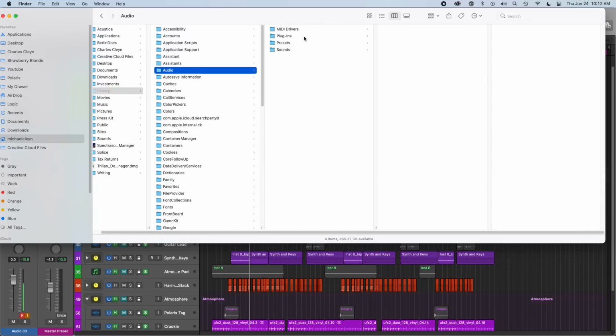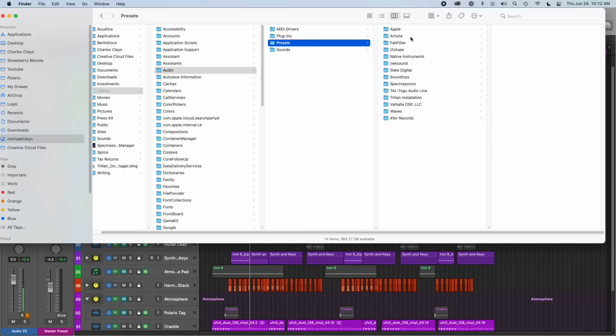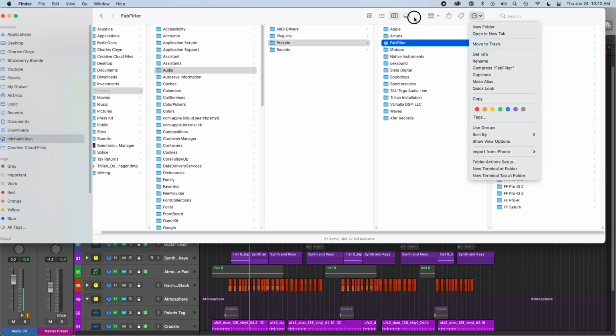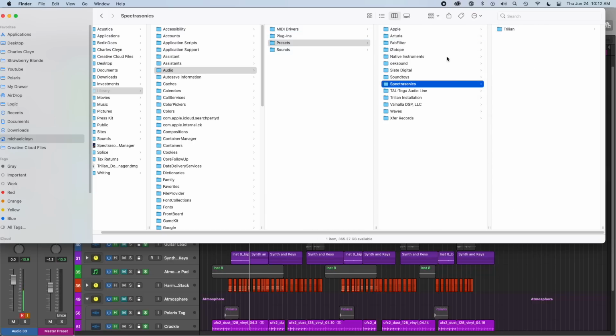And you can go to Audio, Plugins, Presets, Sounds. This is where your plugins live and the presets of the plugins. So for example, the FabFilter presets, if you have Trillian or any VST, it's going to go down in here. When you install plugins, it should do all this in the back end for you. But sometimes, for example, when I installed Trillian once, I had to go in on the back end here and move a component around or something.